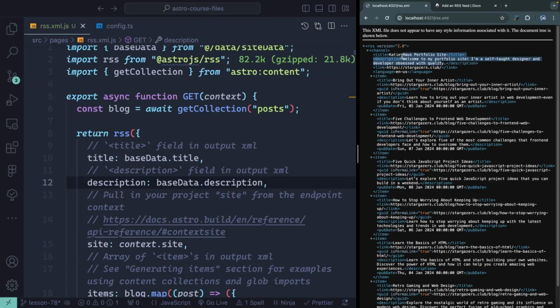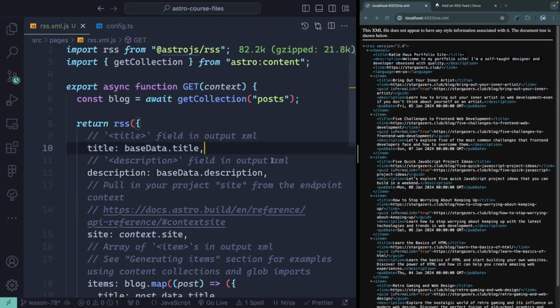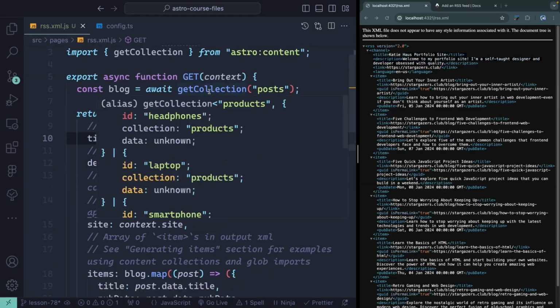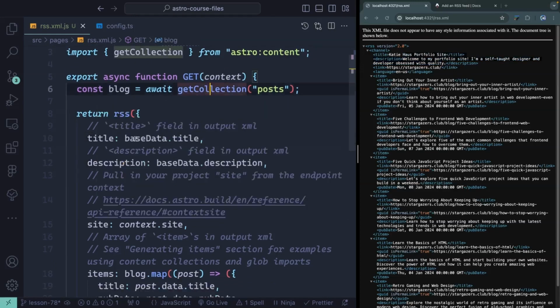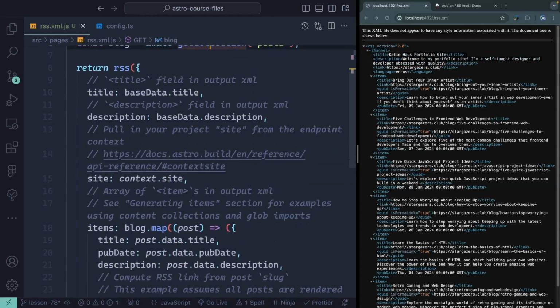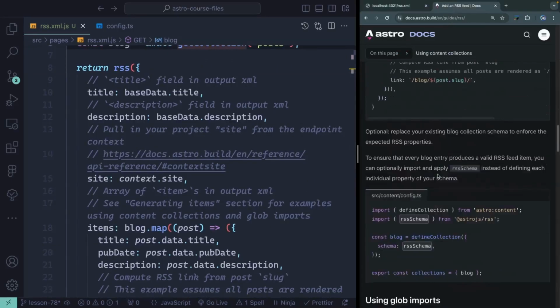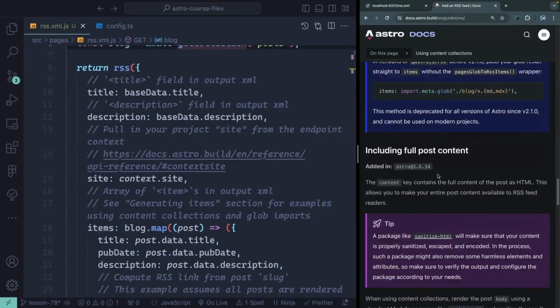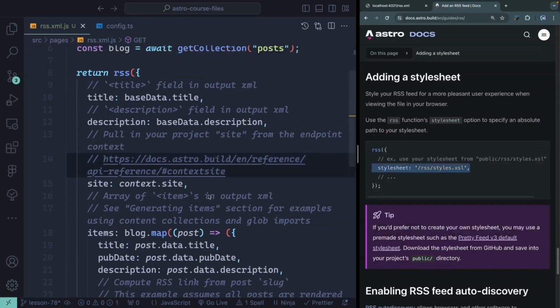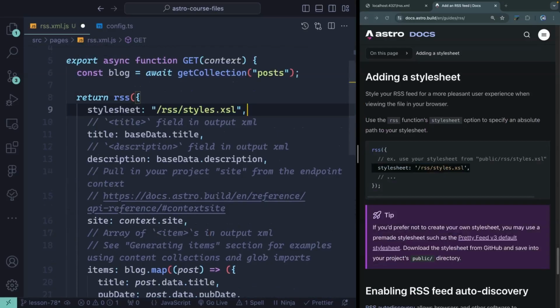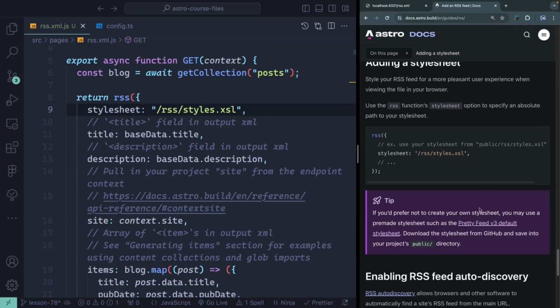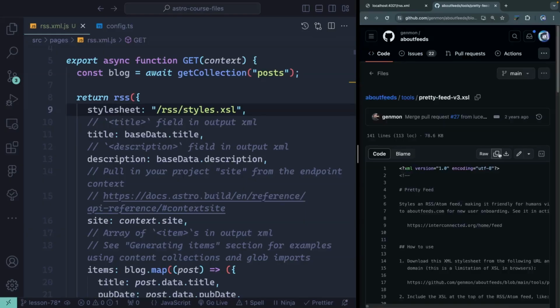Cool. So while we're creating an XML file, the whole point here is that it's dynamically built every time we build this site. It'll fetch the data live and then output it into a static XML file. Now, if you want to, you can actually make this look a little prettier. So this is kind of beyond the scope of the dynamic endpoint. But just a note, if I come over here and grab this style sheet, what we're going to do is add this right here. Now this will look for this underneath my public folder in RSS styles.xsl. You can customize this however you want, but since I don't want to have to write custom XSL, I'm just going to open up this prettier v3 default, and I'm just going to copy all of this.